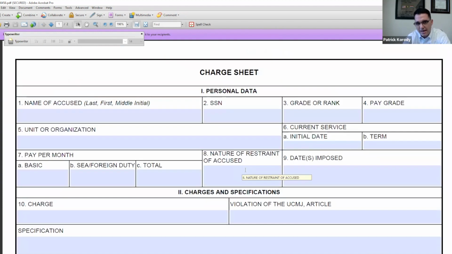But the top, block 1, personal data, and I will tell you, Matt, it's been a long time since I saw a charge sheet that didn't have errors in personal data. Is that also common in your experience? I mean, Patrick, one of the first things the judge asks once we get into the courtroom is, he usually asks not only the trial counsel but the defense attorney, hey, have you guys checked over the data in the personal data section to make sure that it's all correct?